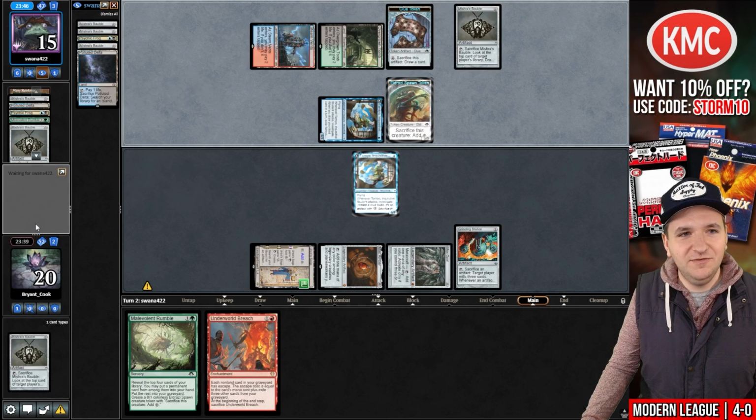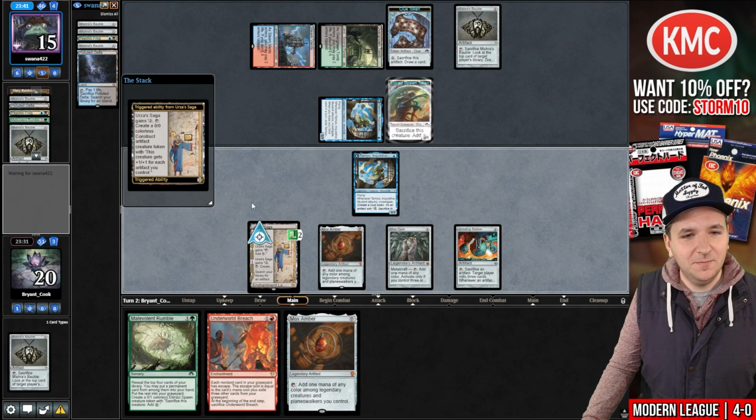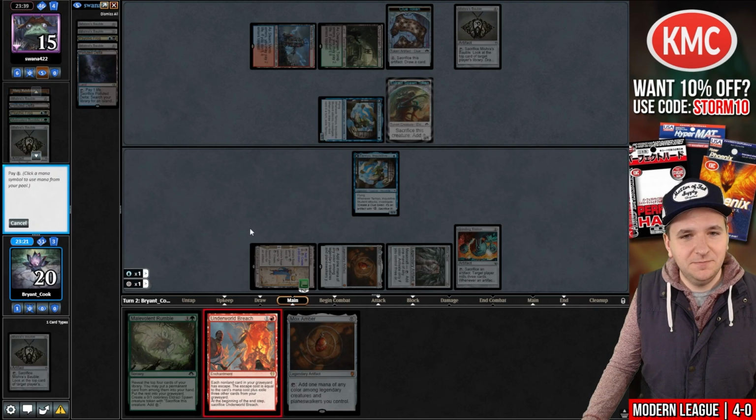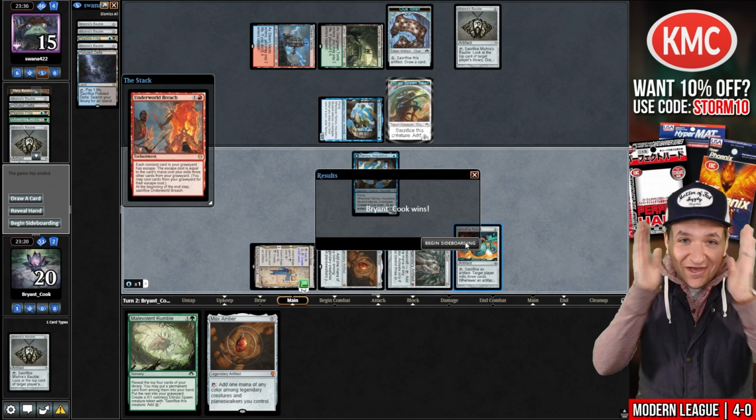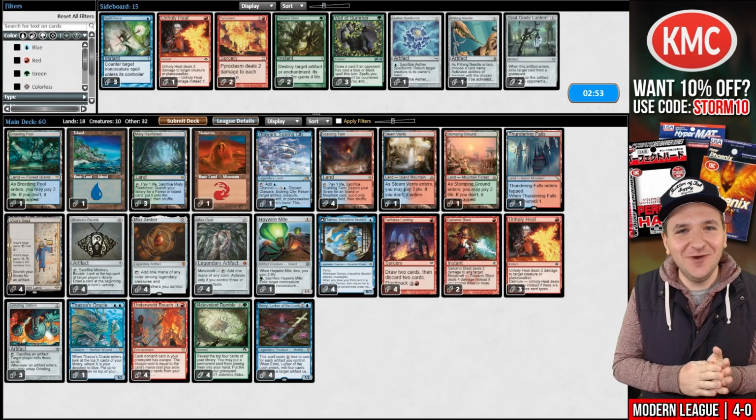I'm going to continue to say no. Okay. We draw another Mox Amber. We'll play Underworld Breach. And our opponent concedes. We're 1 game away from greatness right now. Let's go. Turn 2 win.